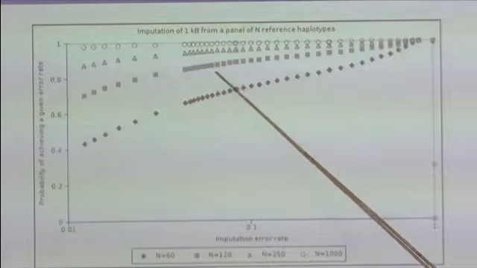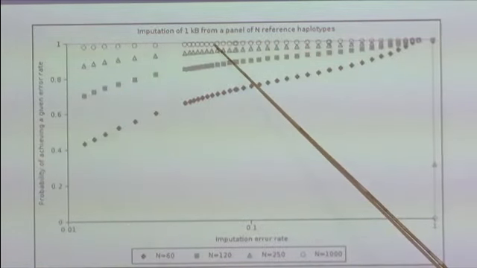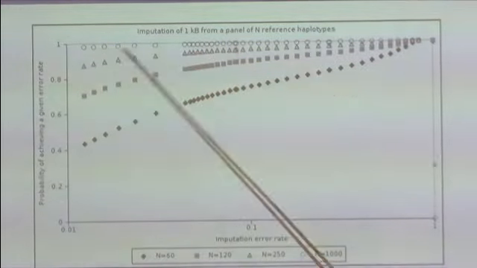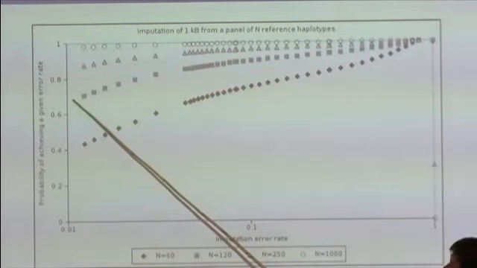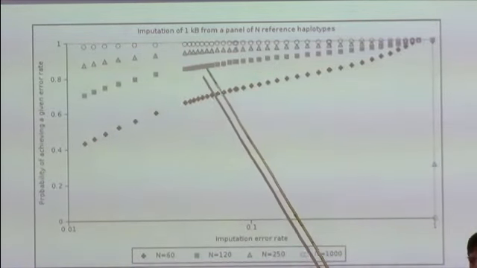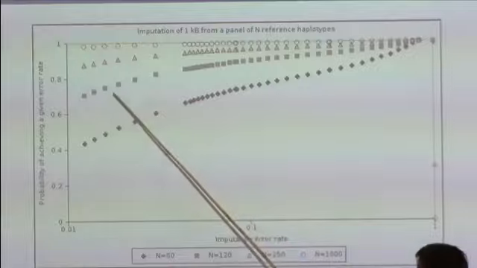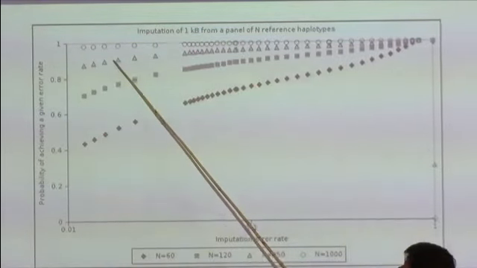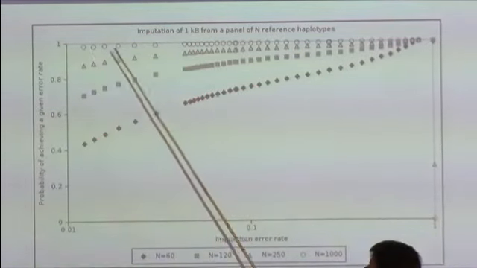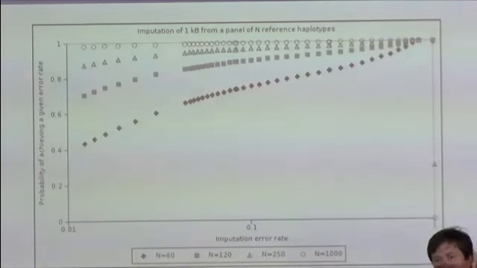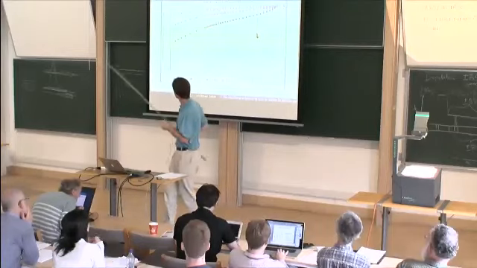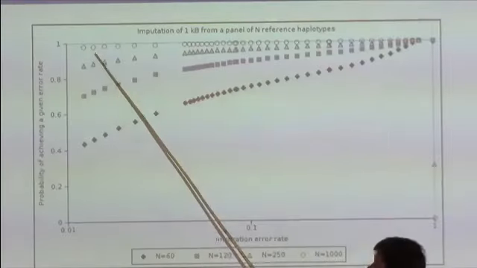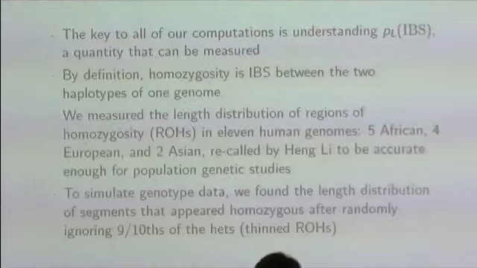So this is again with 60 haplotypes, 120. Once you get up to 1,000 haplotypes, they're saturating essentially. You can have very high imputation confidence. But with 120 haplotypes, even in a standard model, you're only going to have about 70% chance of being 99% confident, or over 70%, according to this sort of simplified model of imputation. And that would be with 120 individuals. I would argue these are consistent with at least my picture of the way imputation works, and people have been moving to panels that are in the hundreds of individuals and pushing themselves up here in terms of imputation accuracy.